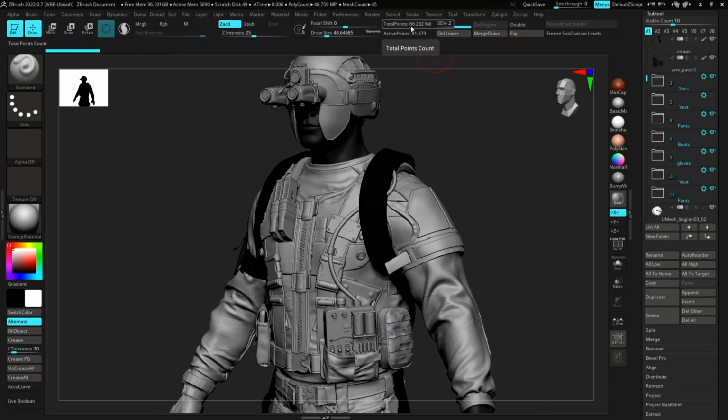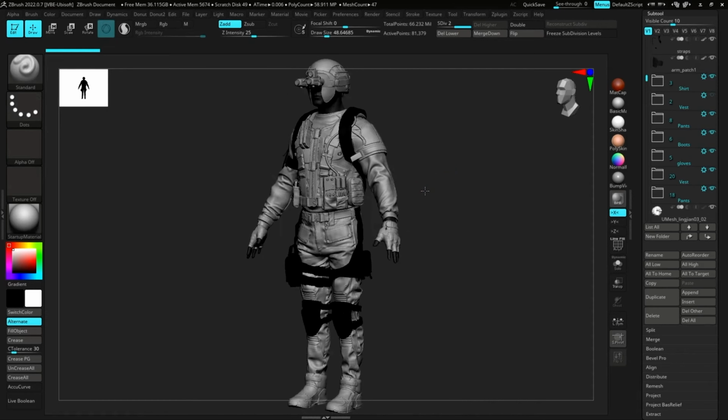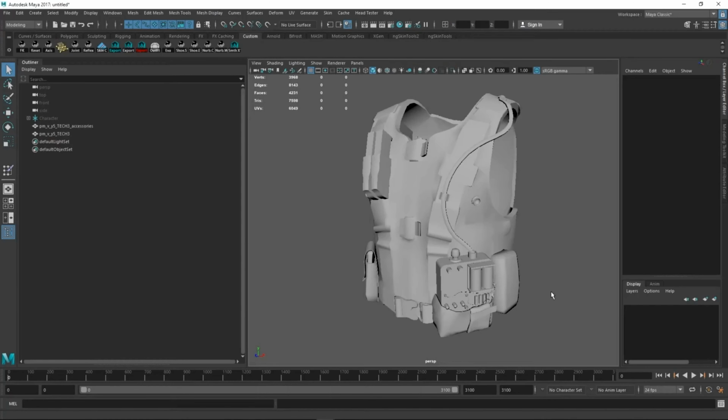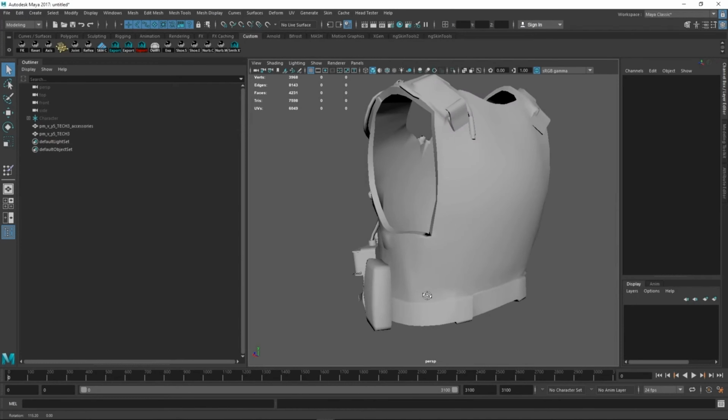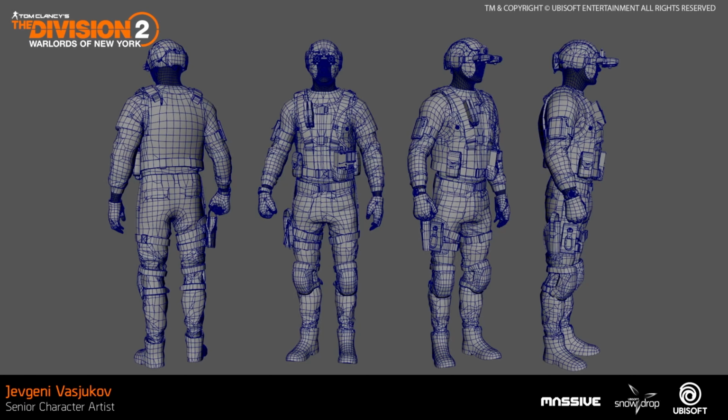A 3D model is divided into a lot of stages. One of the stages is the high poly stage. At the end of the day, we get a really dense, high poly model. That's why it's called high, because everything is very high polygonal. It will usually be 20 million polygons, for example. When I finish the high poly model, I move to the low poly stage. The low poly stage is when you need to lower the poly count of your really dense, insanely detailed model, so that in game it will run more smoothly. The low poly stage can also be explained as optimization. We still need to make sure that it runs really well, but it has all the details.